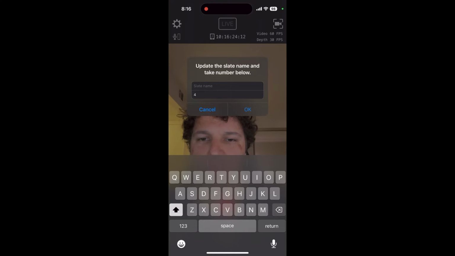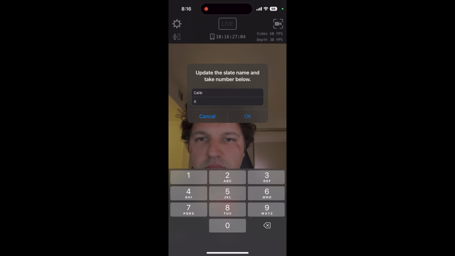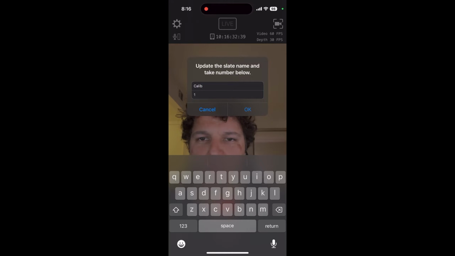So you're going to be taking basically two takes, right? One is going to be your calibration take, and the other is going to be your performance take. So we want to name these accordingly. It's very important to keep the naming decipherable, so you don't want them to both be performance and you don't know which one is which. So the very first one I'm going to call calib for calibration. I'm going to call this take 1, so calib 1. And then for my performance take, I'm going to call this perf and then 1. You can obviously name it whatever you want. Just make sure that when you import the footage, you're going to know what they are, because you're going to have to go by the names. It's just going to make things much easier.